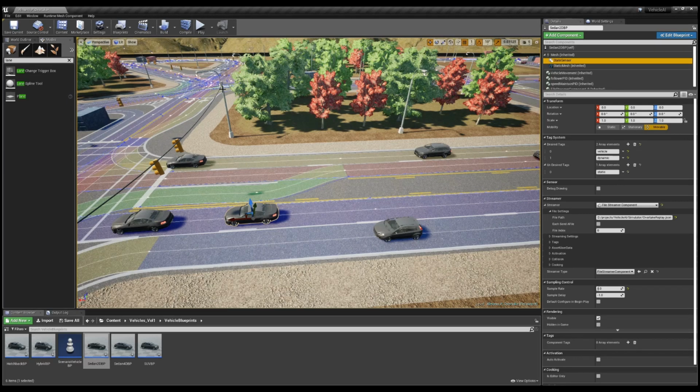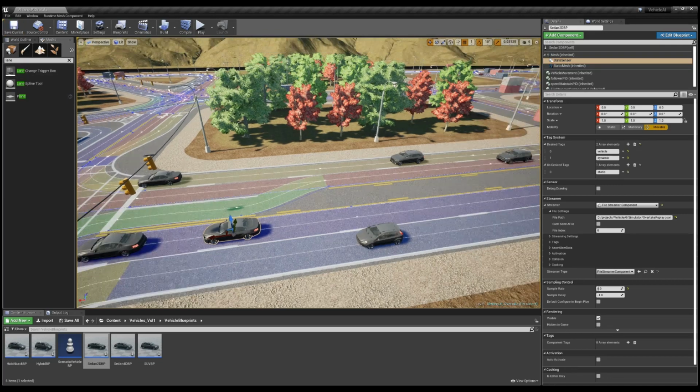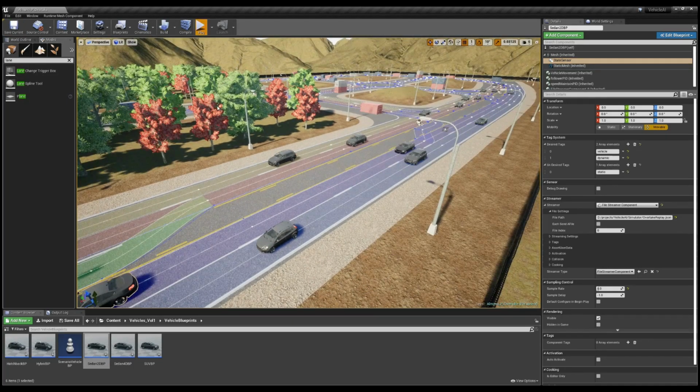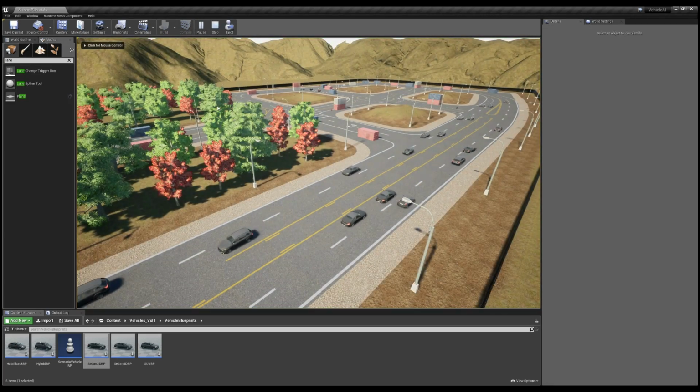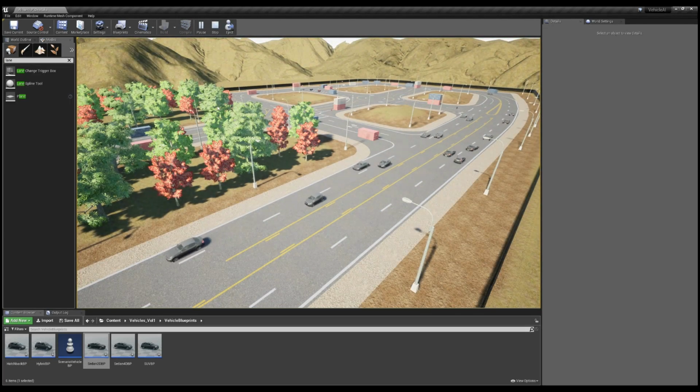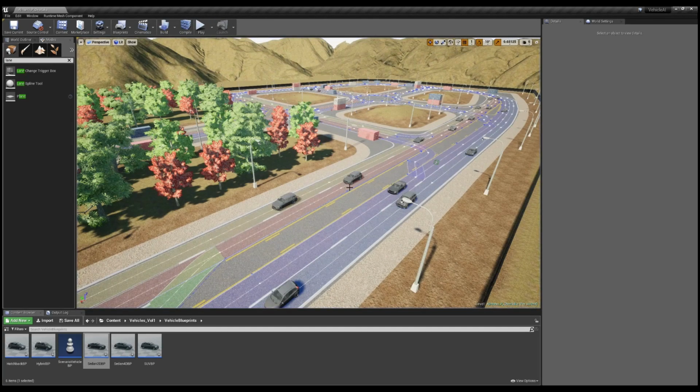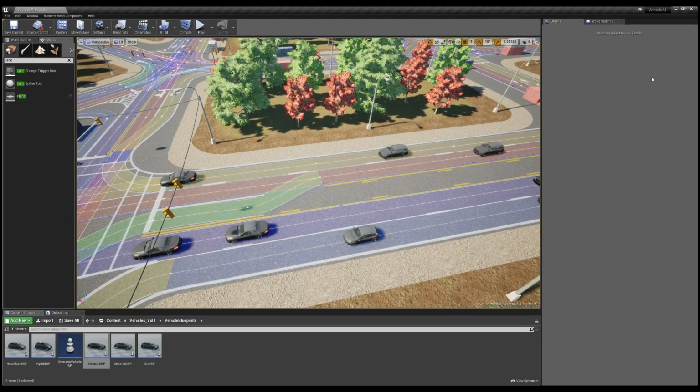Okay, now that we've set up our recording mechanism and our scenario, we probably want to save our map. So we'll just save the current map. Now when we select play, and our scenario plays out, we'll get a recording of the file. Great, so we can basically let that play out as long as we like, and once we select the stop button, now we have a saved recording of our scenario.